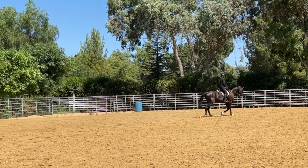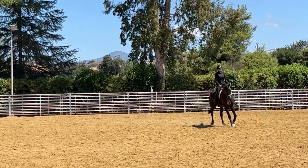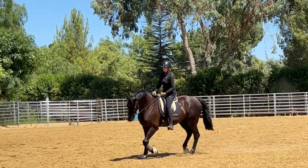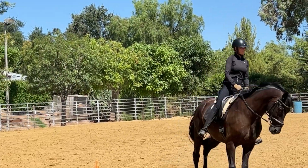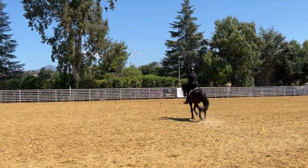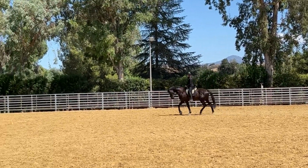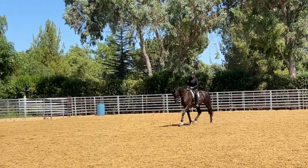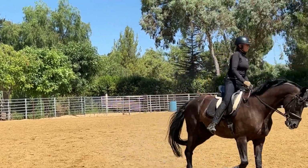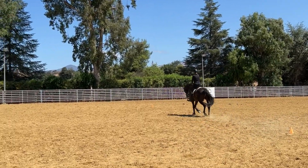And then I'm going to change through the center of the circle. I'm going to show you here. And as we're crossing the imaginary center line, we're going to sit twice and land on our new diagonal. Right now, the outside shoulder again lets me know that I don't sit down on the inside hind leg that needs to push off with ease and with enjoyment, especially on a horse like Spidey, who isn't always completely sure that the forward is something fun and actually joyful. But we're getting there more and more.